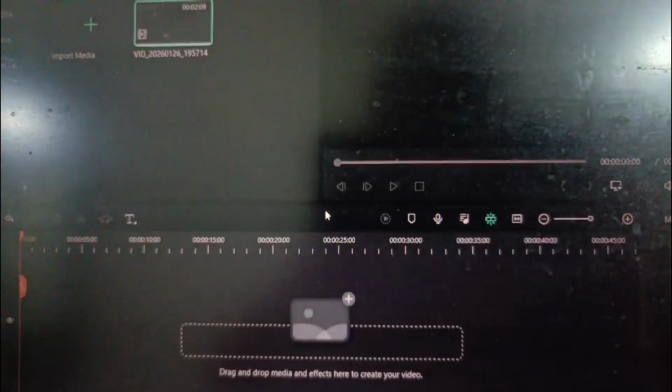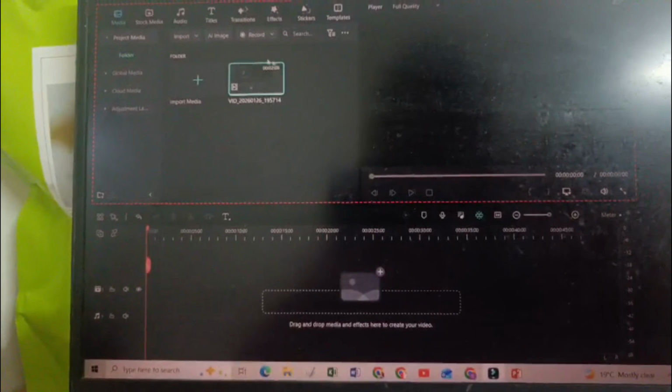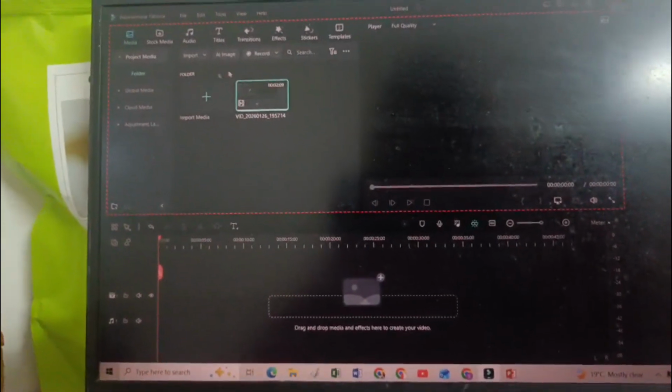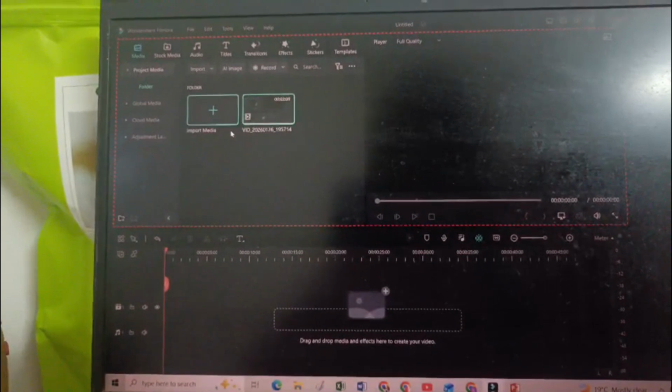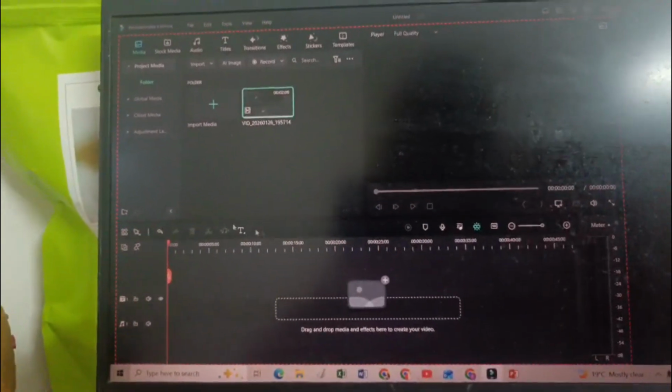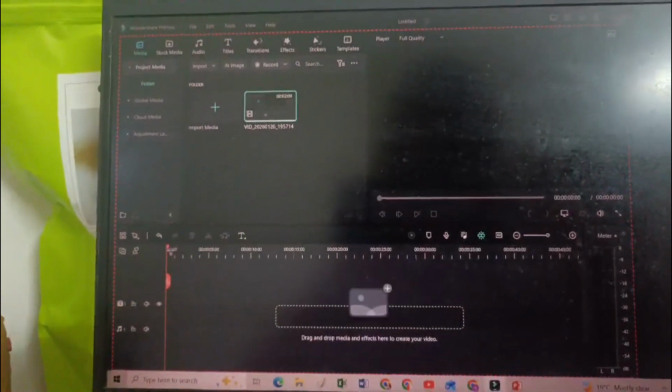Suppose you want to screen only this much, you can record only this much. Or you want to record this much, so this part you can record. Or you want to record the whole screen. According to your requirement you can record.